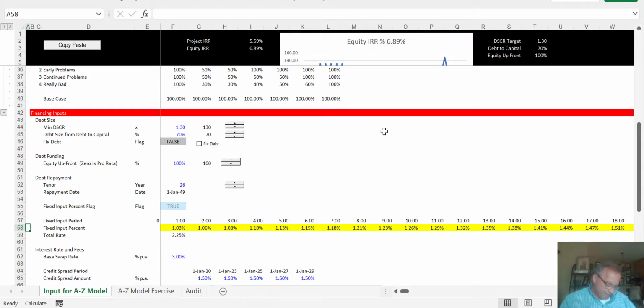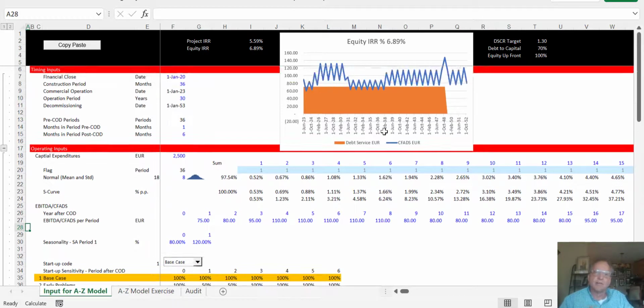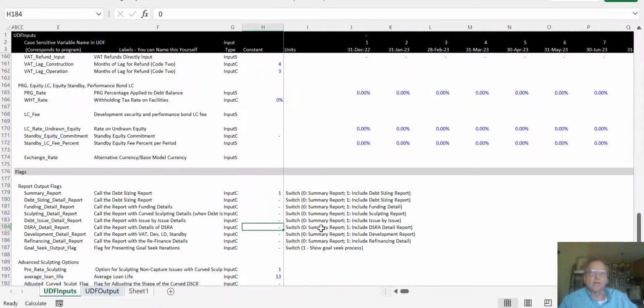Now, I have worked on this and we've tried this with really big models and medium models and small models to make sure we can make this an easy process. So you can put all sorts of different sculpting here, see what happens to the equity IRR and all this in your model.